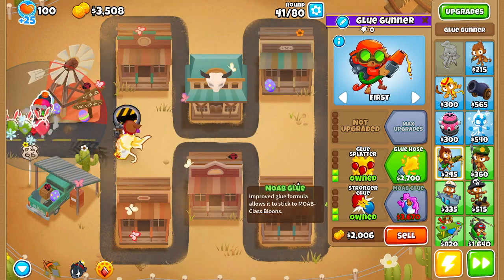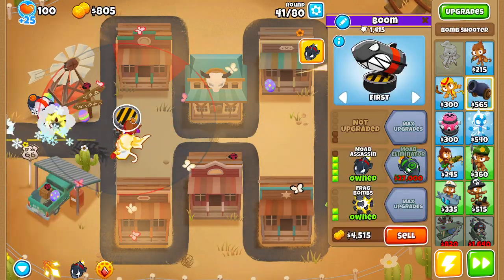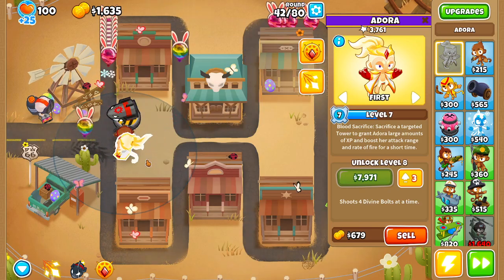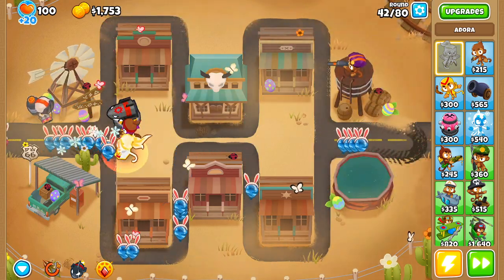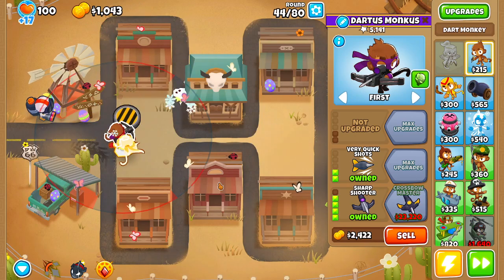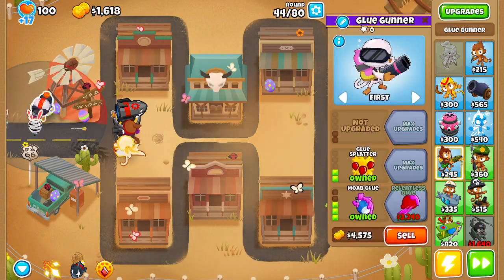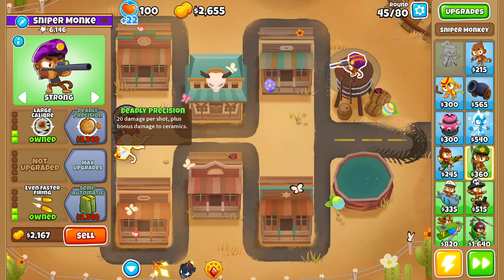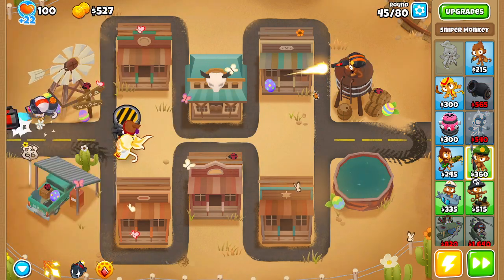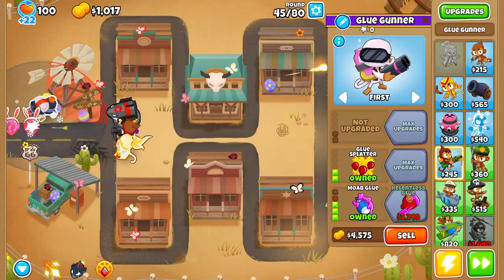But now we have Moab Glue, and we'll probably also have Sharpshooter, and we'll probably also have Deadly Precision. And maybe we'll get a second one of those. Ouch. We need better camo defense. So now I get Deadly Precision. This guy can also hit Moabs now. And then we'll probably get Relentless Glue then too. All right, he has Deadly Precision, so he's just one-shotting Ceramics now, basically. So it's time to get Relentless Glue.